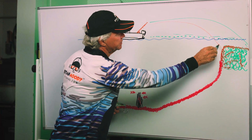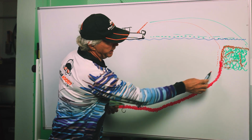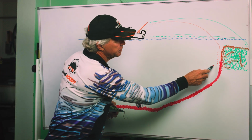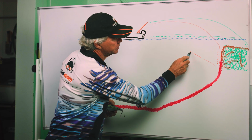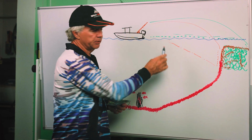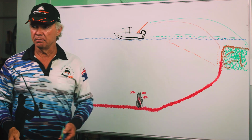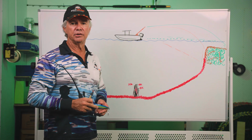This guy here, what we do, simply, once again, we cast out. I'm going to cast it here and let it sink down the face of this bommy so that any fish down in this region can see it. Then I'm going to do sweeping motions. Pause, sweep, pause, sweep, pause, all the way back to the boat. When you see the lure, you can just crank it in because you'll know whether there's fish following it or not. But in this area here, that's where it's most important. I'm going to take you out in the field now and show you just how that works.